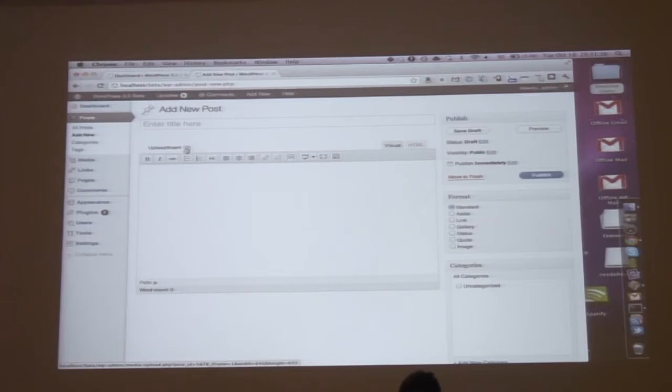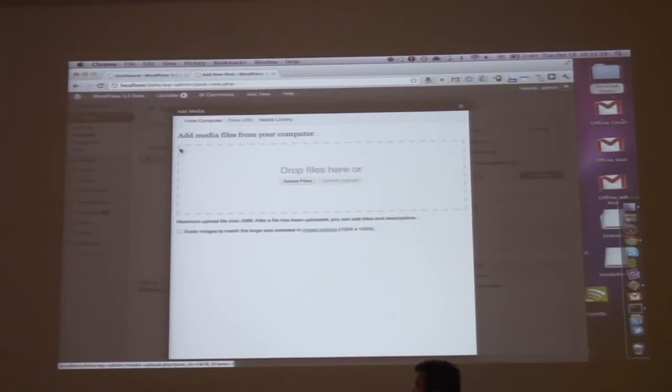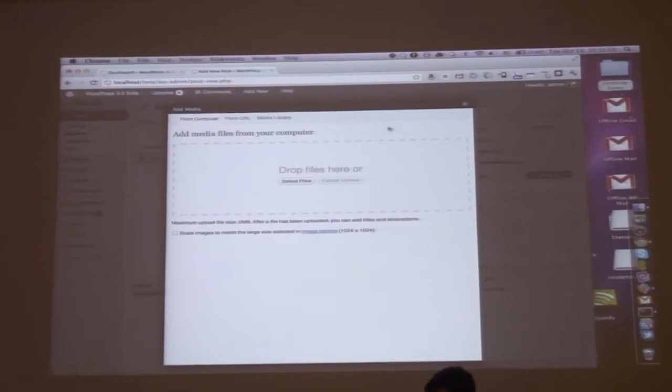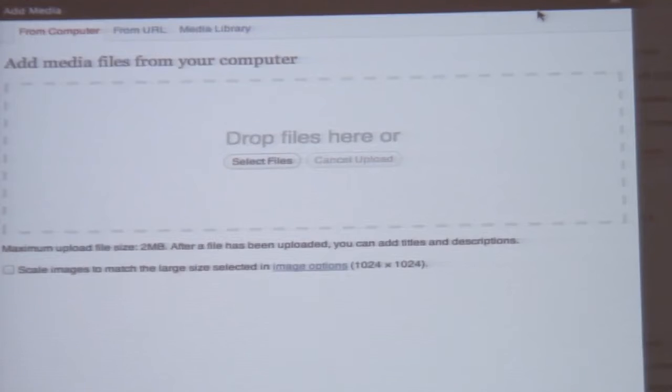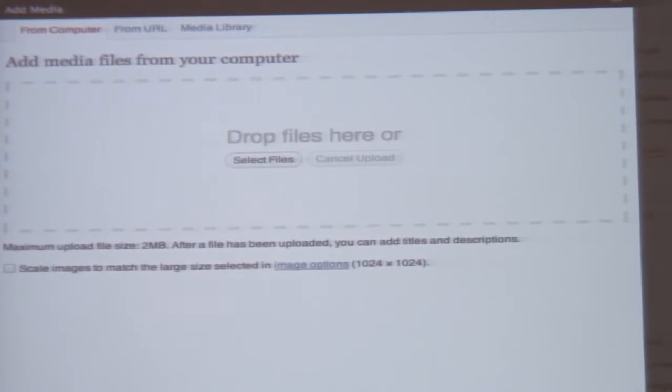So, if we click this, we now have this really cool new uploader, which doesn't use Flash anymore, which is nice. It actually uses HTML5, Silverlight, or Flash, depending on what's available. In this case, you can just drag and drop files, and it works quite nicely. People have been wanting media improvements for a very long time, of course. This is the first step. We're working on a few more things in the next couple of releases as well. This is really cool because it enables you to very easily upload multiple files, drag and drop directly from Finder or Explorer. Just a really nice little touch.